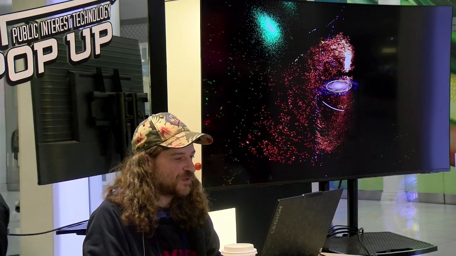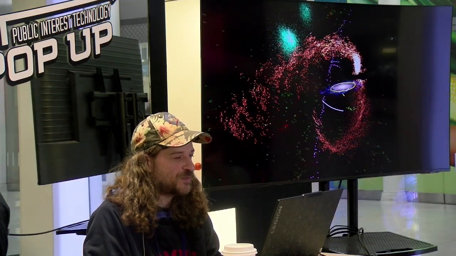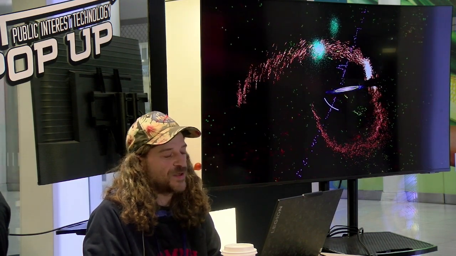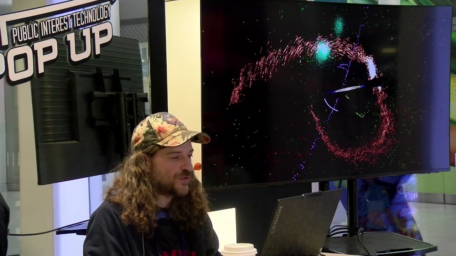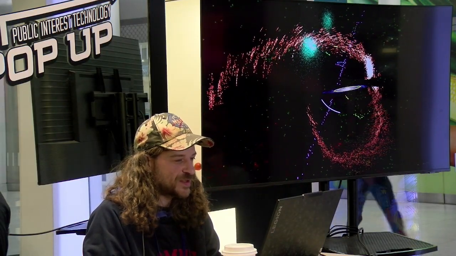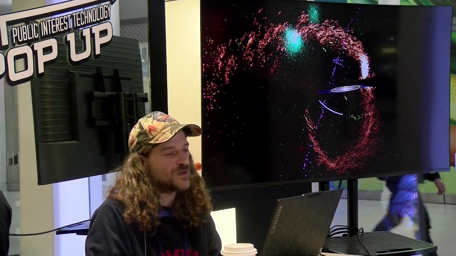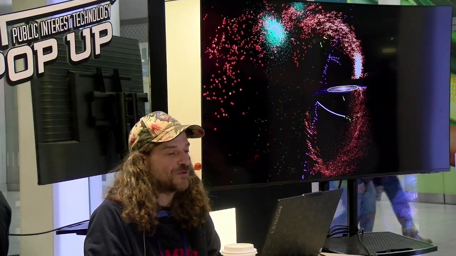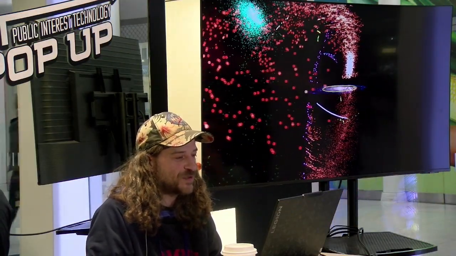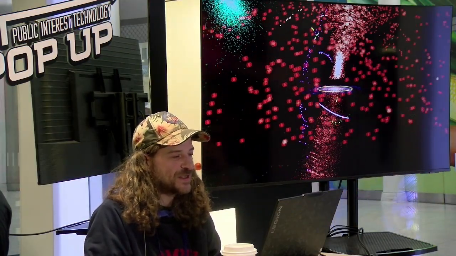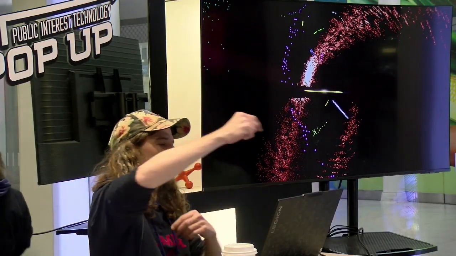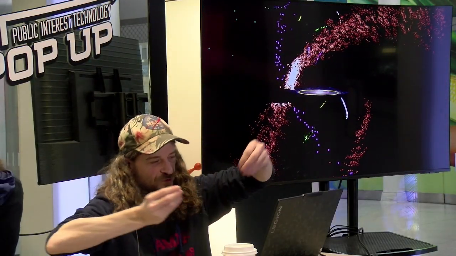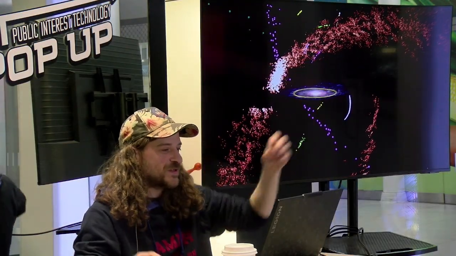So this is from new satellites that are capturing data, in particular the Gaia satellite that was giving us data about stars in our Milky Way and their motions and where they're going. We found that there are these streams of stars traversing around our Milky Way that come from different dwarf galaxies that interact with our Milky Way and whip through them and pull these stars around and stretch out these clusters of stars into streams.